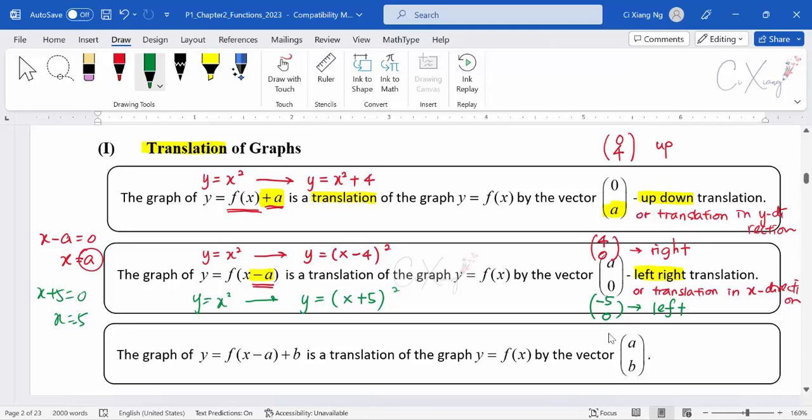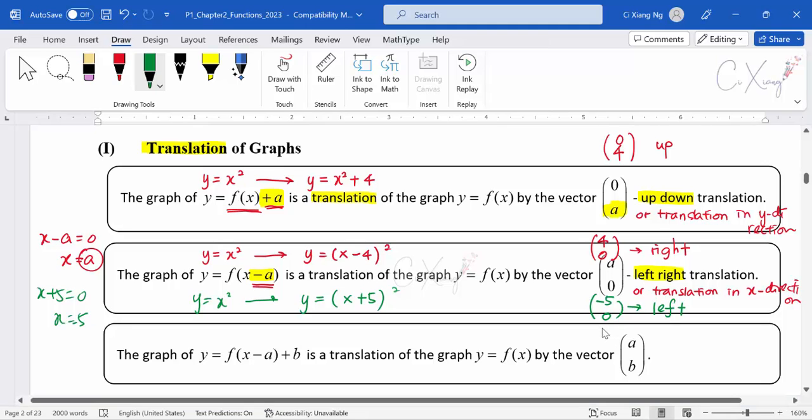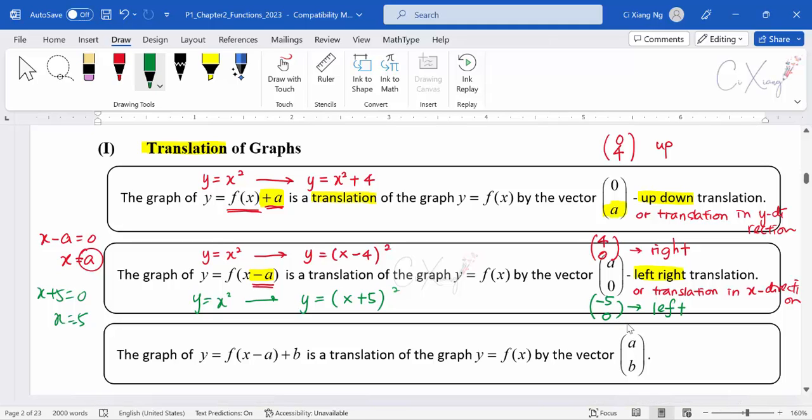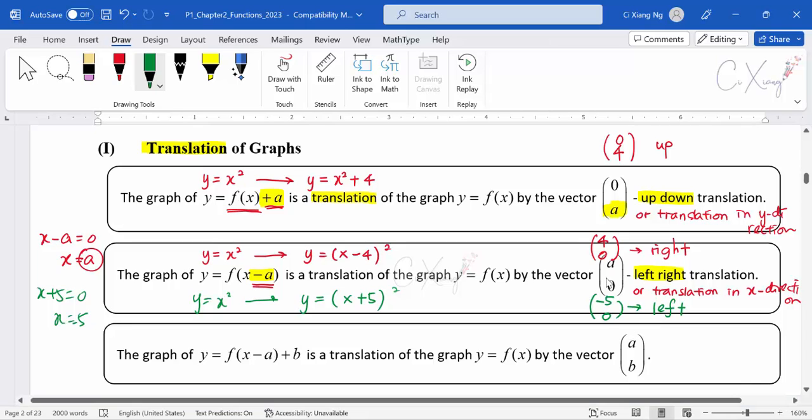Alright, so that's why besides writing out the value itself, we also need to write out the direction so that it is clearly explained. How are you going to move the graph? In how many units? So make sure you include the value, how many units you move the graph, and also the correct direction. Okay, so we have the vertical translation, and also the horizontal translation.